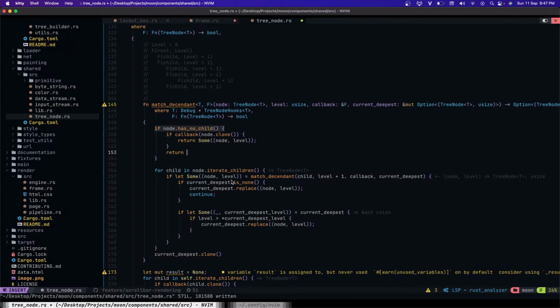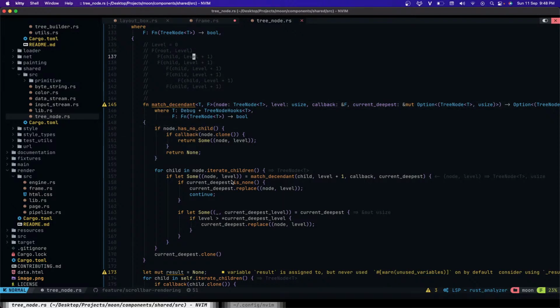Otherwise we return. Yeah, so we call on root and say, okay, does the root have any child? Say yeah, it does. Then we'll skip over this one.